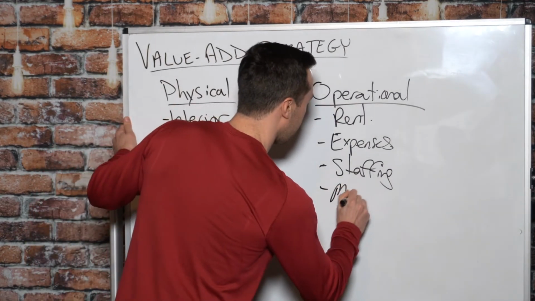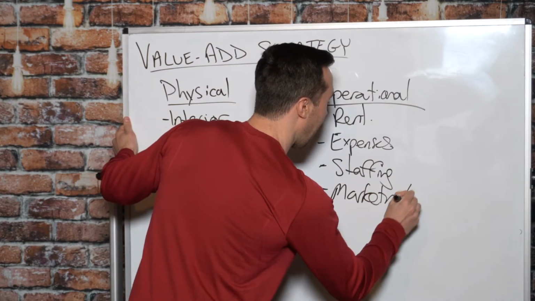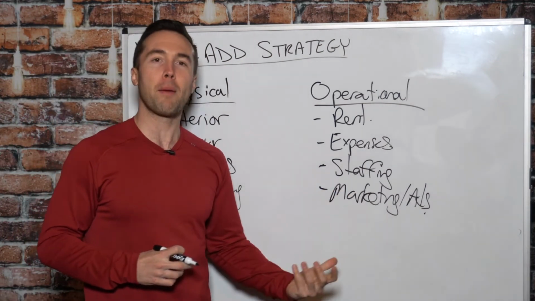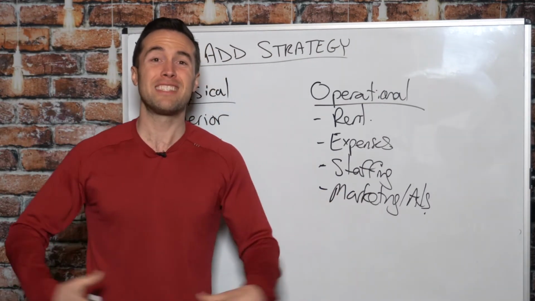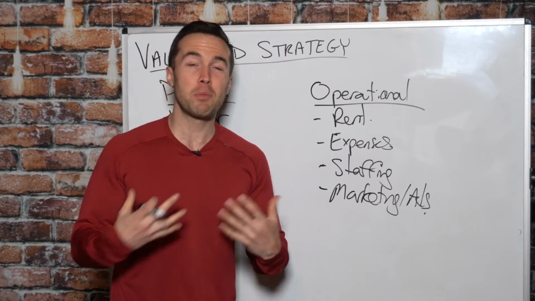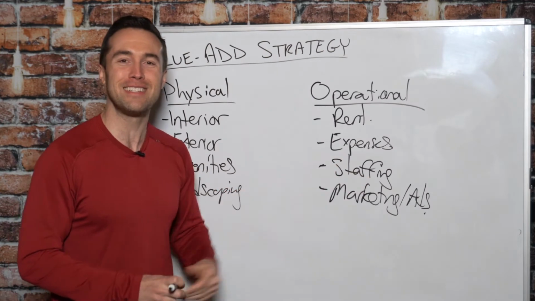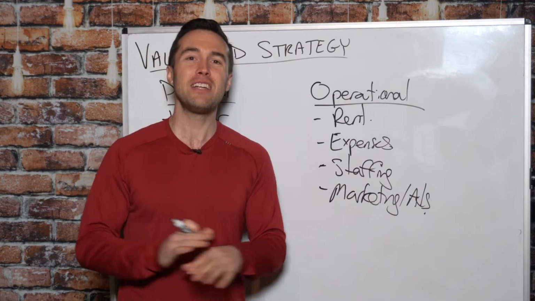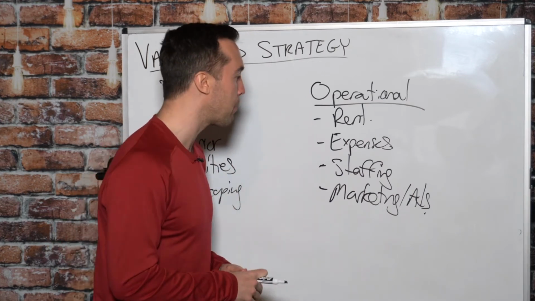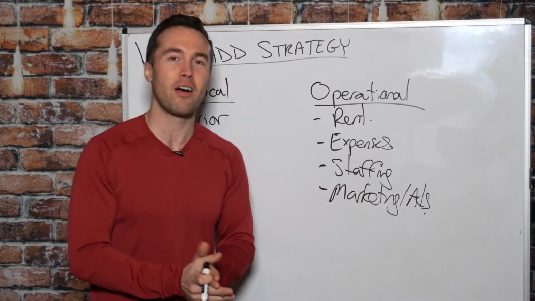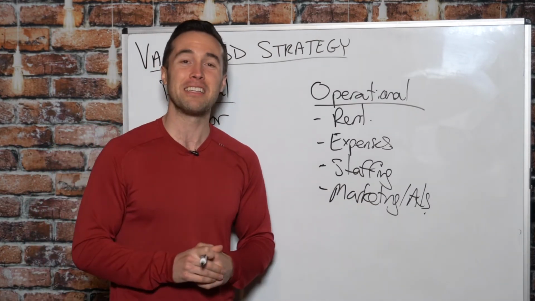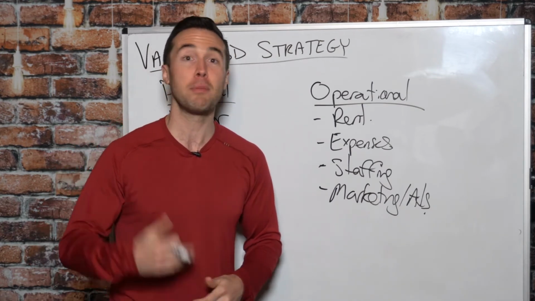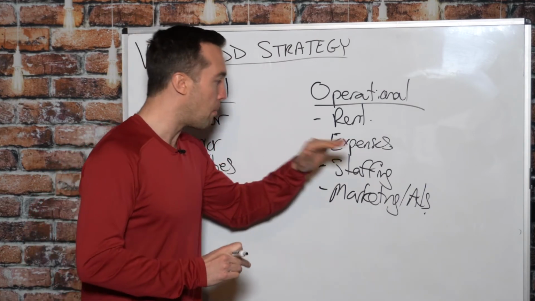And then we have marketing, and advertising as well. So maybe you can come in and improve the marketing of the property. Change up the website, change the look and feel, the staging of your show units, so that when prospective tenants come in with your on-the-ball leasing agent, they feel right at home, and it looks like the property they definitely have to have. Staging plays a huge part in how you market and present your property. Maybe lots of people, if occupancy is really high, let the marketing slide. Maybe you can come in and even improve your current occupancy. Maybe you're at 96%, maybe you can get it up to 98 by doing the marketing and the advertising a little bit better.